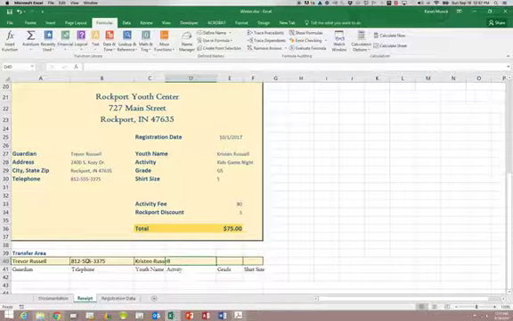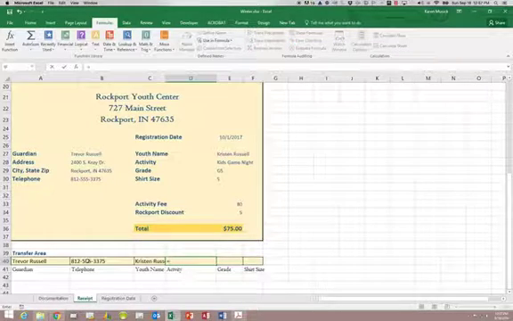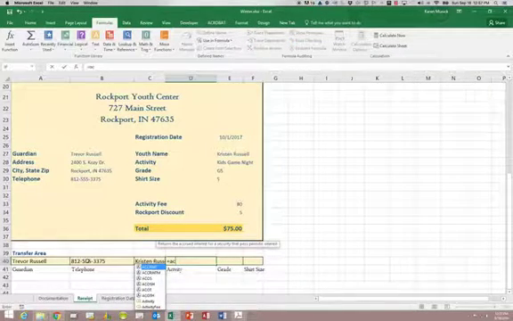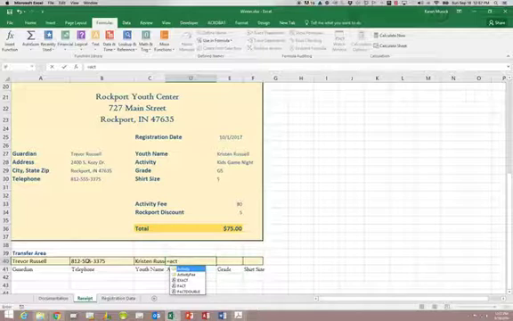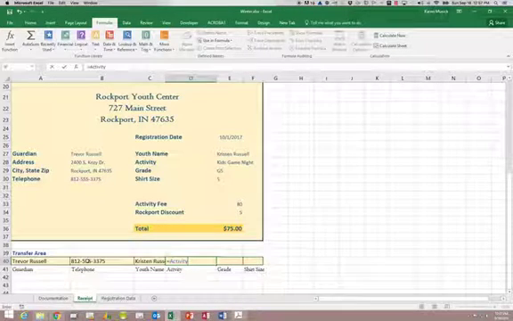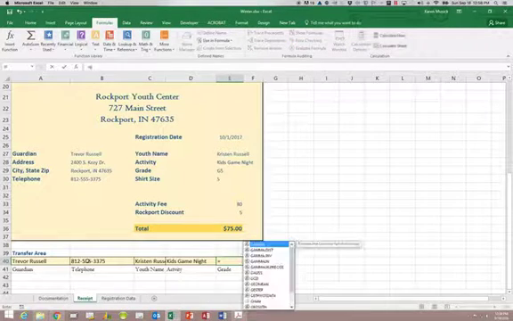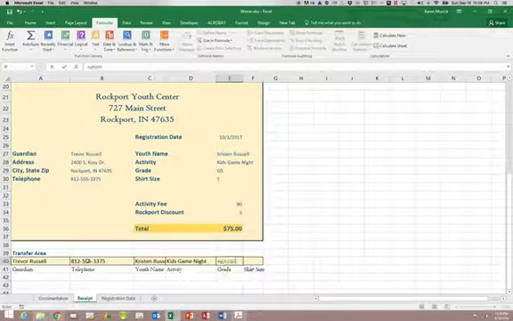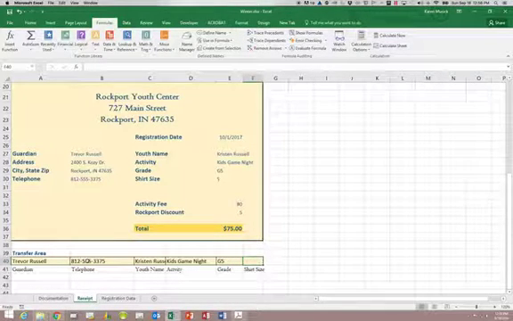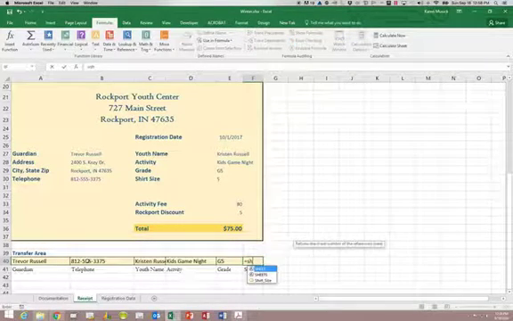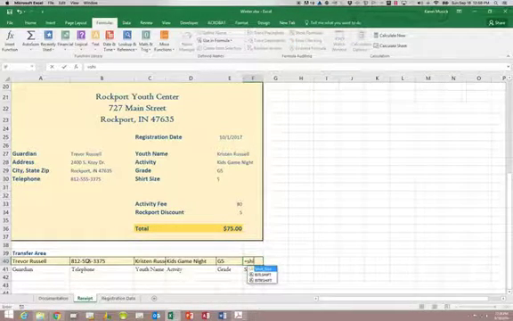Activity is going to be equals ACT, and it came up. Tab and enter. Equals GR, tab and enter, and then finally in F40 I will type equals SHI for shirt size, tab and enter.